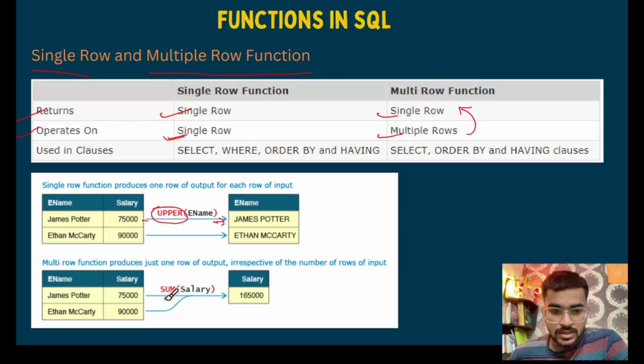But the second one is the aggregate function sum, which is going to sum the salary. Whatever we have in the salary column, it will sum all of these salaries. If you sum, it gives a single value, so it is applying on multiple rows. If there are more salary values here, it will add all of them and return a single value of total salary. So this is a multi-row function applied on multiple rows that returns a single row. This is just a simple example.